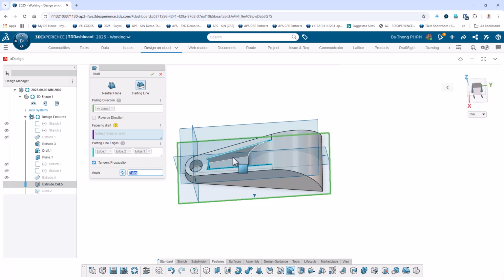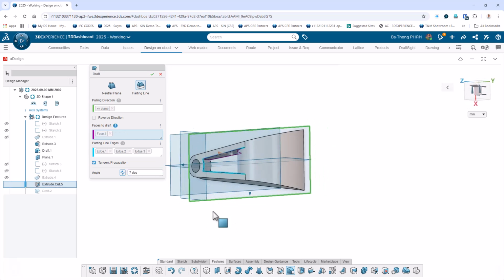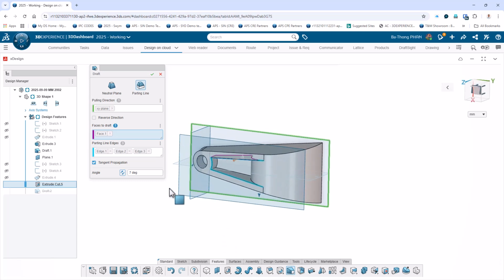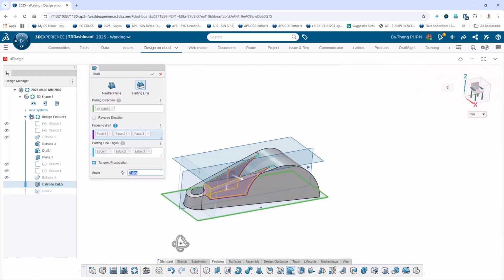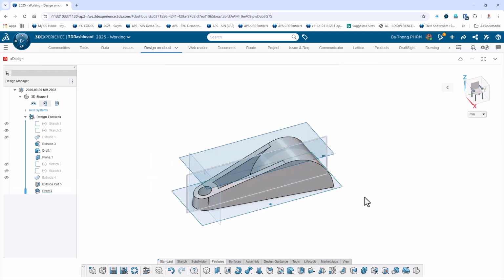So we select the edges and we select the face where we want to put the draft angle. Okay, we just need to change the direction of the draft angle, and it should be okay now.